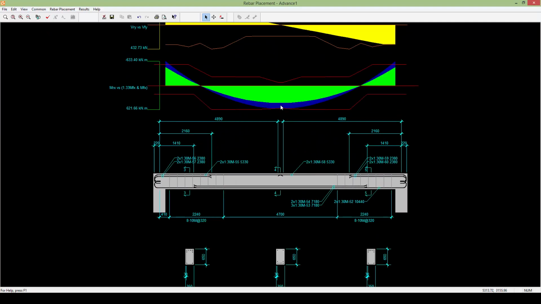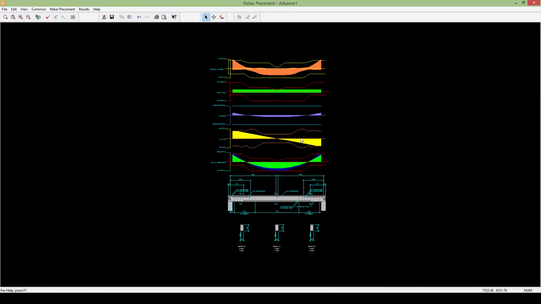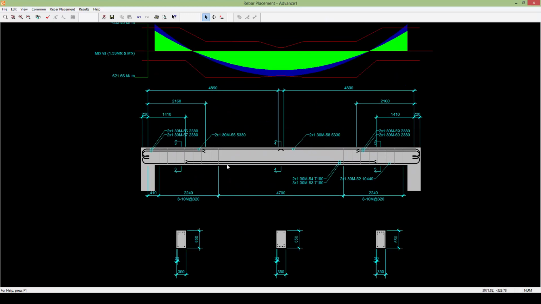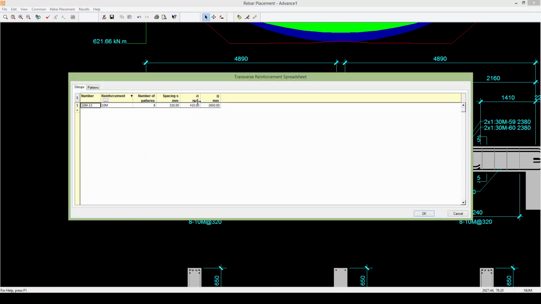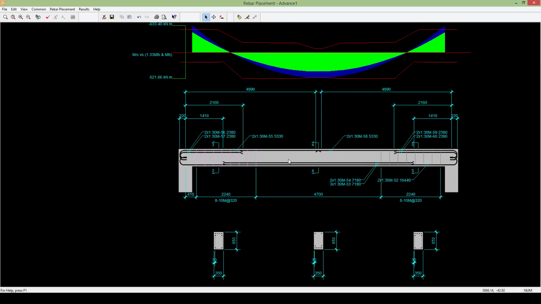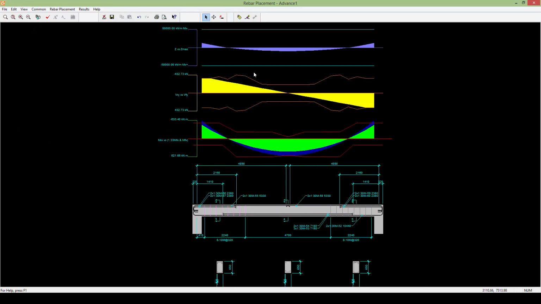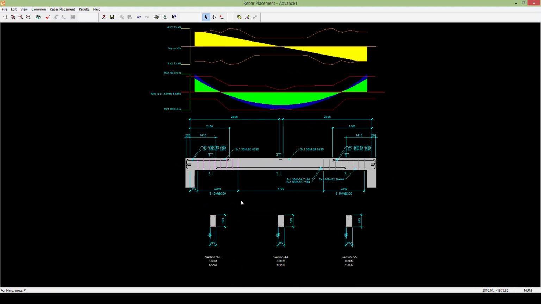And right now, as you see, the strengths are okay. You can do all of these additions also for the stirrups. For example, if you just click the stirrups here, you can change the spacing, the numbers, or the size, and ADA will correct the diagrams and the resistance diagrams here according to your modifications.